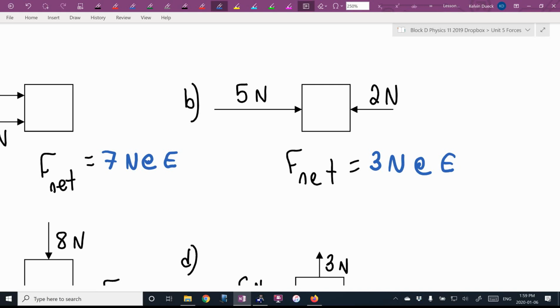I'm going to be very technical. Technically, what you did is this. You let one way be positive and one way be negative, and you said, I'm going to add the forces. Technically, you went 5 plus -2, except nobody does 5 plus -2. What we all just do is bigger minus smaller. And that's what you were saying. That's how we'll do it as our shortcut. But for what it's worth, we were combining vectors by letting one way be positive, one way be negative, and then just adding them up. But instead of adding them up, just let bigger minus smaller, you get the same result.